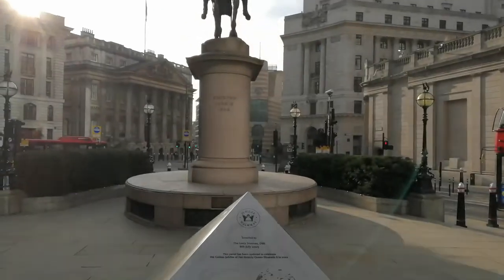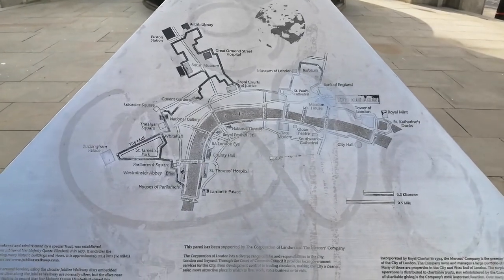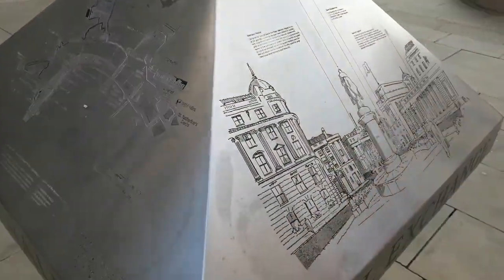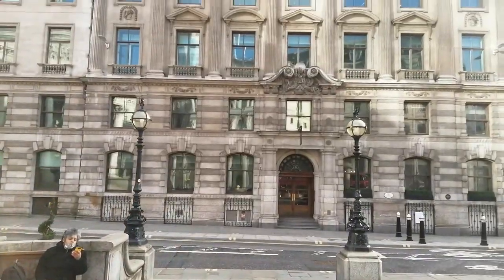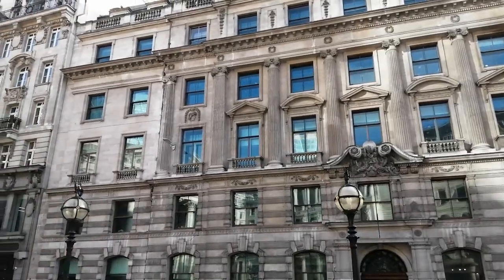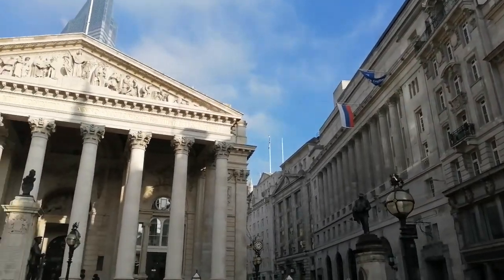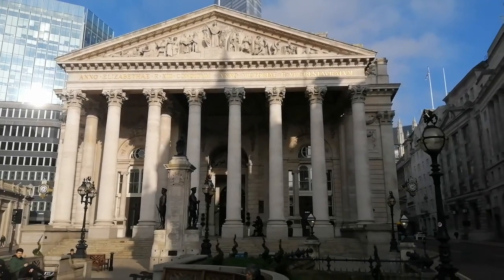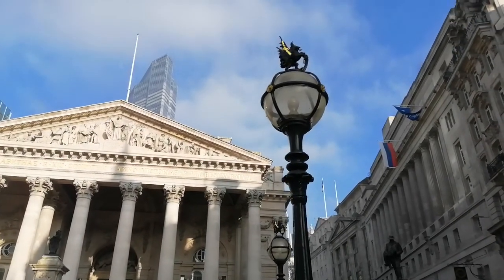The City of London is almost 2,000 years old. In fact, it is technically over 2,000 years old. You've got Roman history, Celtic history, Viking history, and so many different forms of history here in the City of London. It is a place you must definitely visit, especially this area. Your closest station is of course Bank Station, and if you ever visit this section where we have the Bank of England and the Royal Exchange just over there, be sure to make note of the lamps, because the lamps here are simply fantastic, as you will see in a few moments.